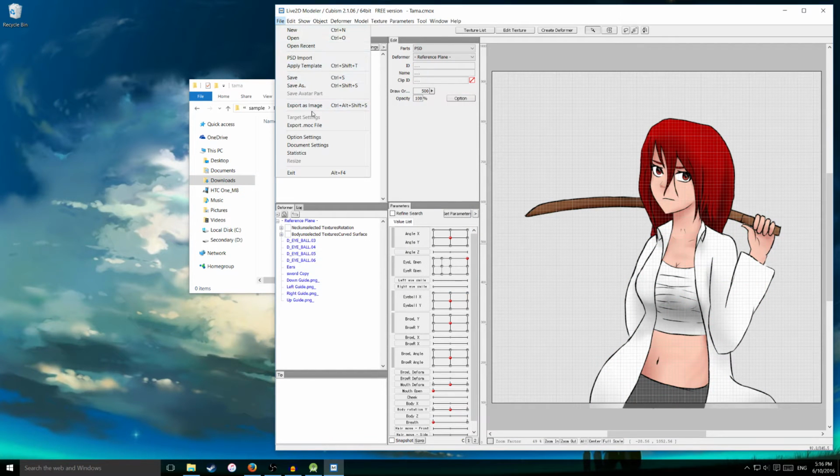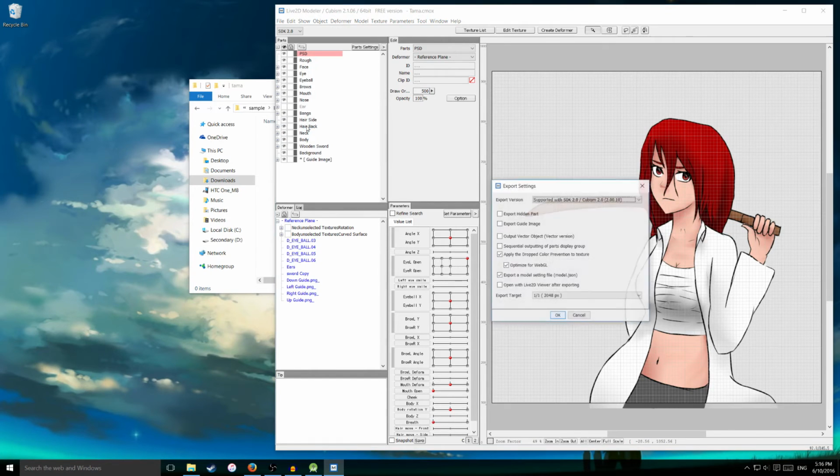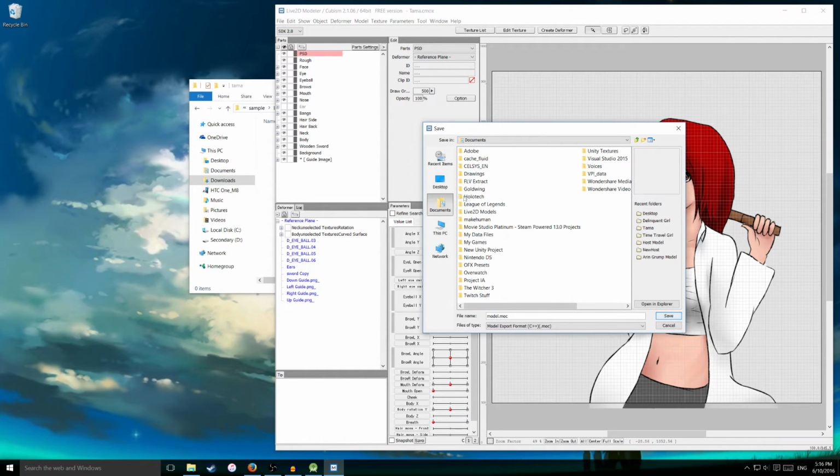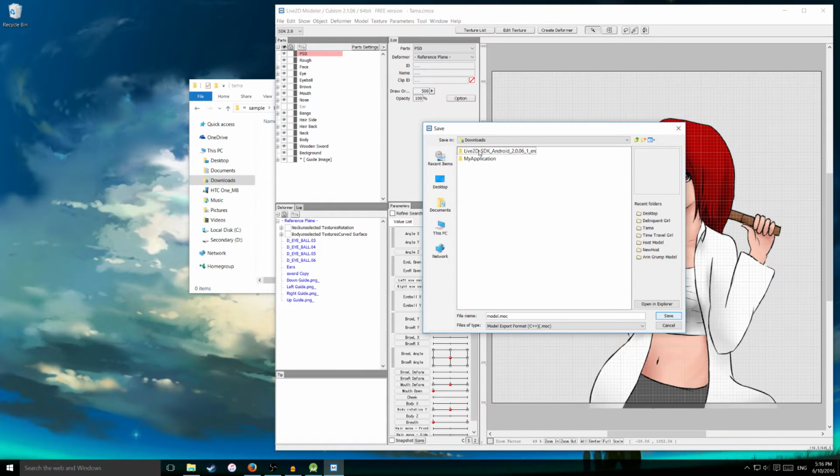So I'm going to go to File, Export .moc file, click OK, and then let's go find our SDK again, wherever it is. There it is. Then I'm going to go to Sample, Live Wallpaper, Assets, Tama, and then I'm going to save this as tama.moc.